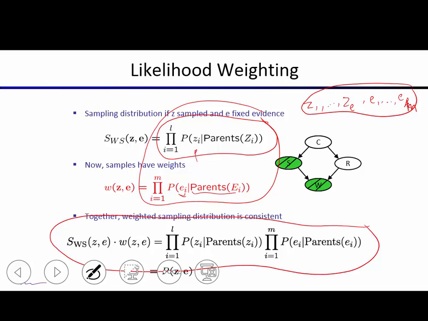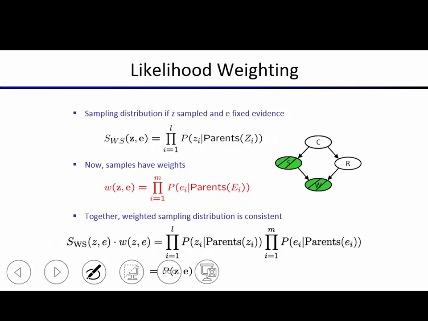Okay, so let's look at this last equation here. So the assumption is that we have a query, and E1 through EM are the evidence variables that are instantiated. Then Z1 through ZL are the other variables. Some of them could be query variables, some of them could be hidden variables. What we explain on this slide is that when we sample according to the likelihood weighting procedure, the probability of generating a particular sample that has these values here is only influenced by the conditional of the Z variables given their parents, because that's the only time when we actually sample, because the E variables are fixed to whatever they are. So the only thing that influences the probability of getting this sample is the conditional of Zi given its parents for all Zi.